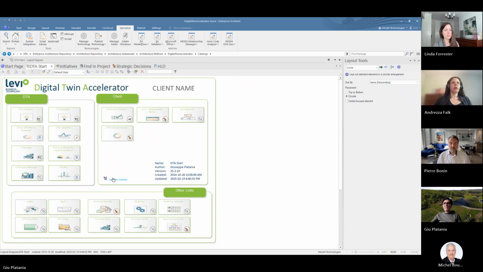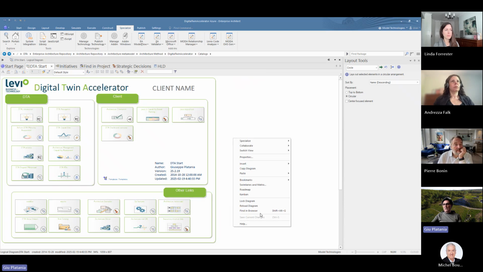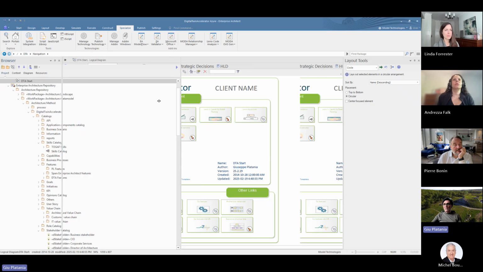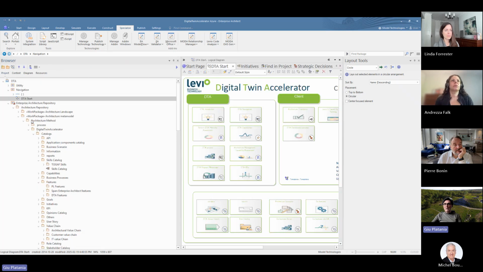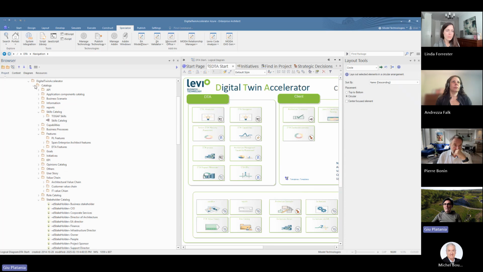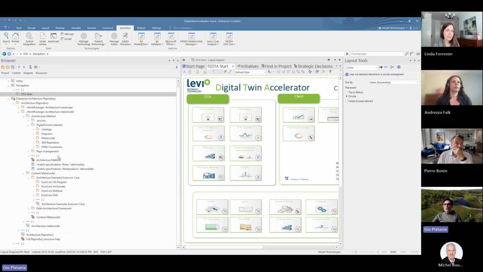Okay. So the difference between a diagramming approach and a modeling approach is this: this thing is like a picture, but the real thing is inside the so-called browser, in which you can see the complexity of what we are talking about. So for example, you see here we have everything organized as the Digital Twin Accelerator, and organized into sections.